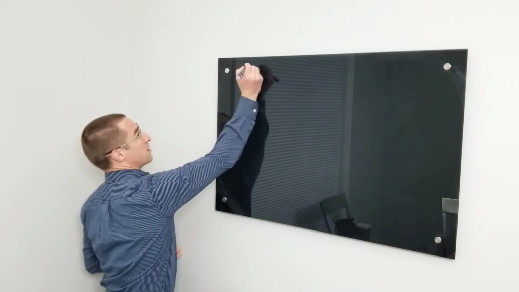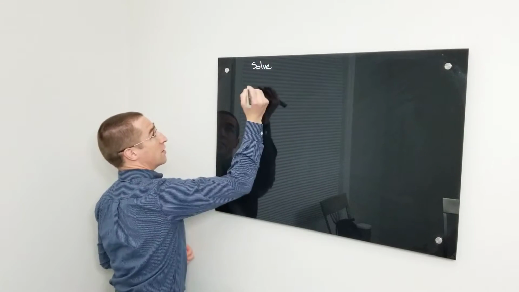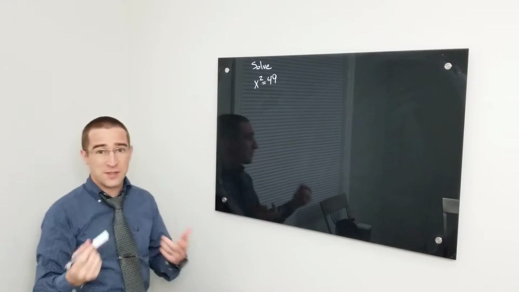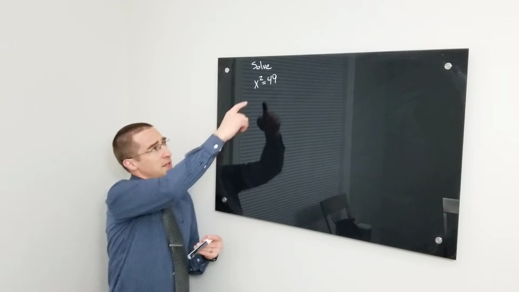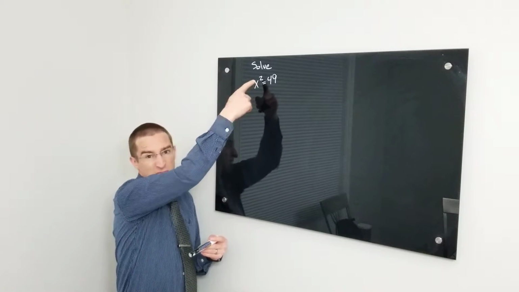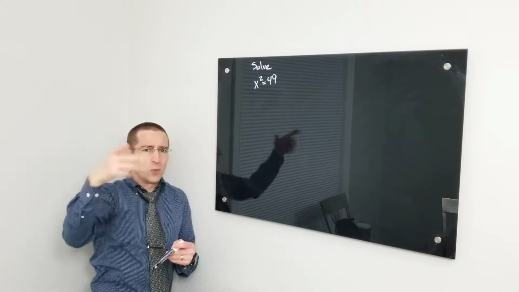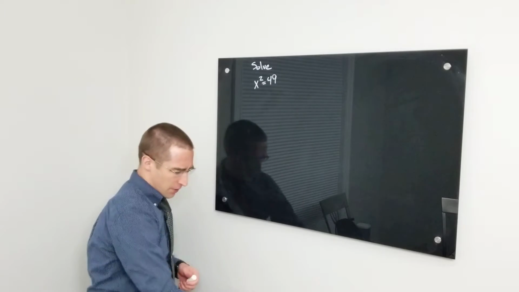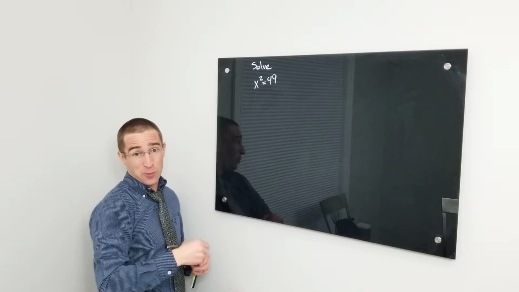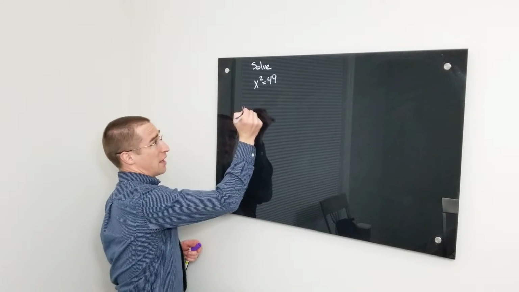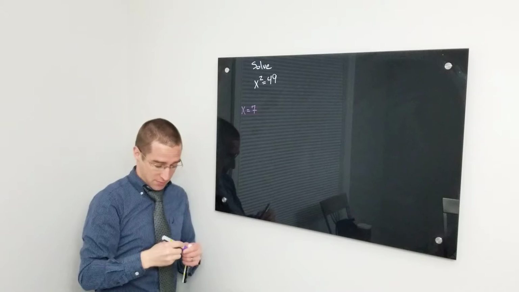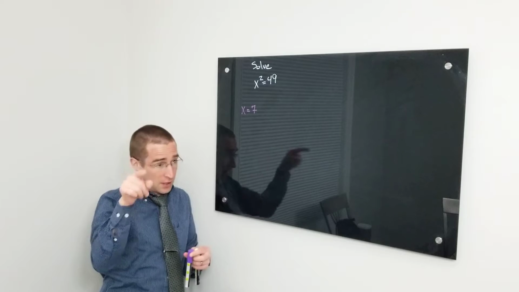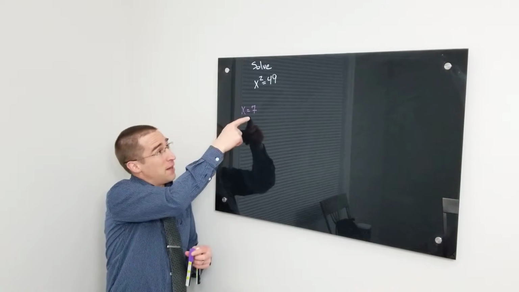So what we want to do here, we're just going to start by solving the first problem, which is just x squared equals 49. And we're going to talk about what this means. So here, it means some number times itself squared equals 49. So we need to think, what number times itself is 49? Think about it. Okay, well, 7 times 7 is 49, right? So here, x could equal 7. Is there another number? If you multiply by itself, you get 49? Think about it. Well, that's a positive 7.